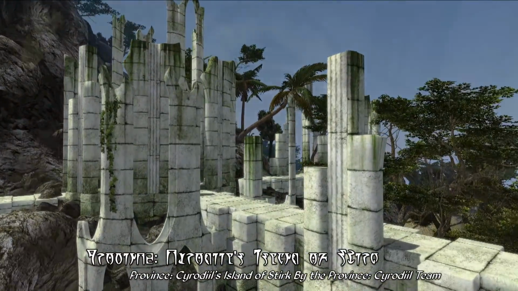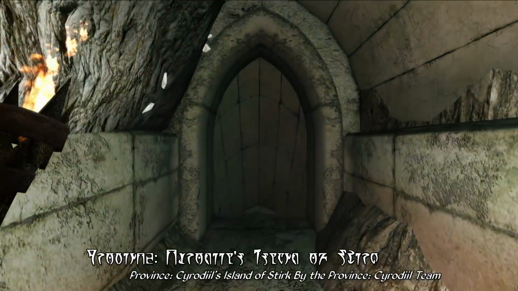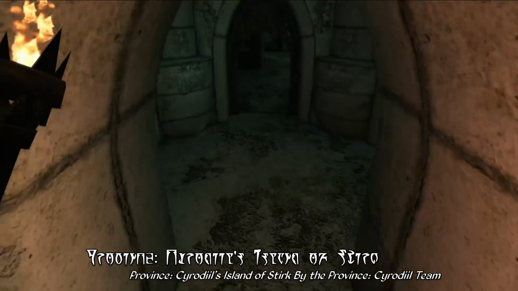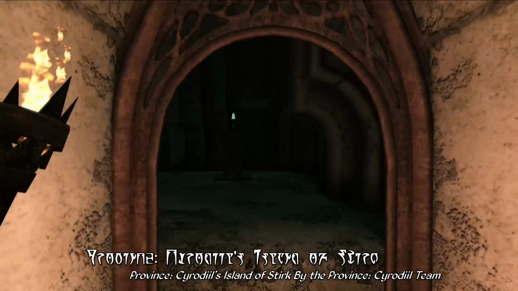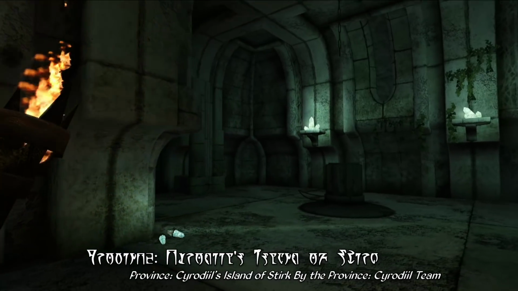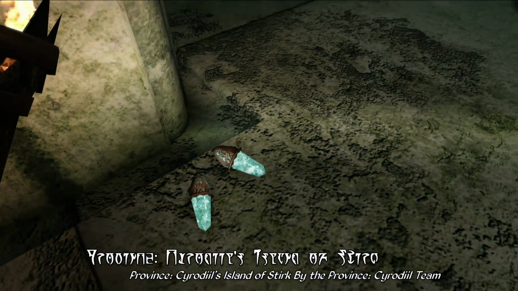And I must say, the Ayleid ruins here are pretty fantastic, and look almost exactly like the same ones as their Oblivion counterparts, with dark and atmospheric dungeons, Welkynd stones, Ayleid furniture and loot, and of course, a few traps to keep you on your toes. And overall, Province Cyrodiil's Island of Stirk includes 80 finished exterior cells, 60 plus interior cells, about 3 to 5 miscellaneous quests, with the main quest planned for a future update.